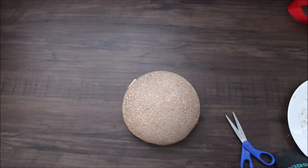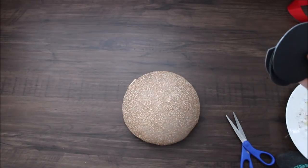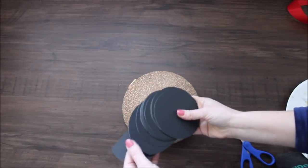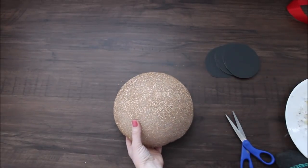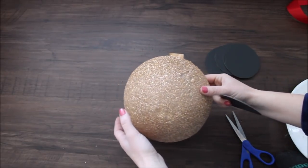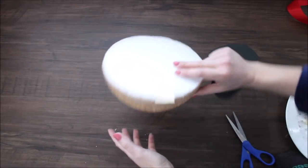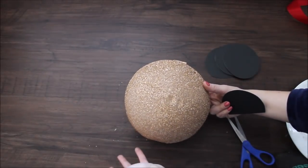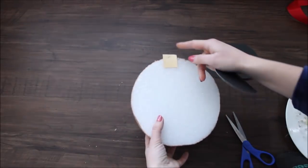Let's move on to our Minnie Mouse heads. After I cut out my letter, I had some scraps of poster board left, so I cut out circles — they're going to serve as ears for our Minnie Mouse. You take your half styrofoam balls — I did spray them with gold spray paint. I've been reusing them for two or three videos now. Get yourself plain white half styrofoam balls, spray paint them gold, let them dry, and you're good to go.